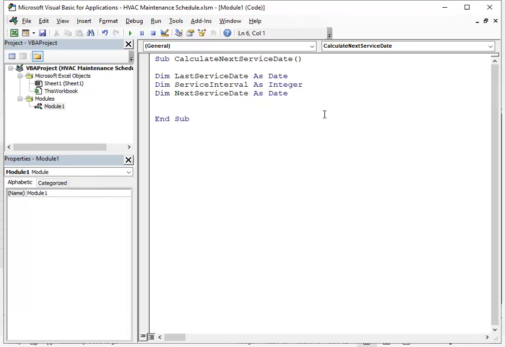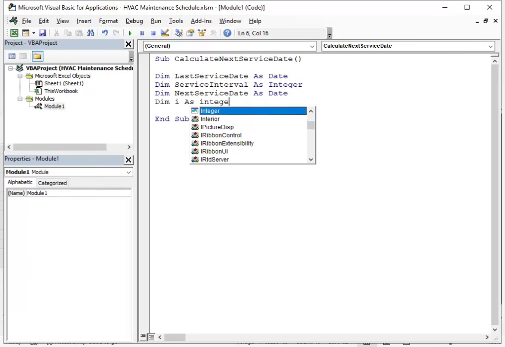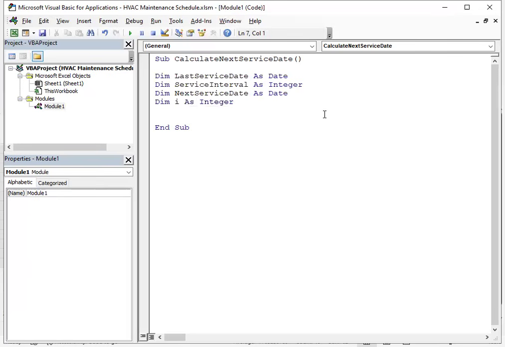Then the next is Dim i, because we're gonna put a loop in our program. So I'm gonna put Dim i As Integer. This is also integer. And the last dimension would be ws.